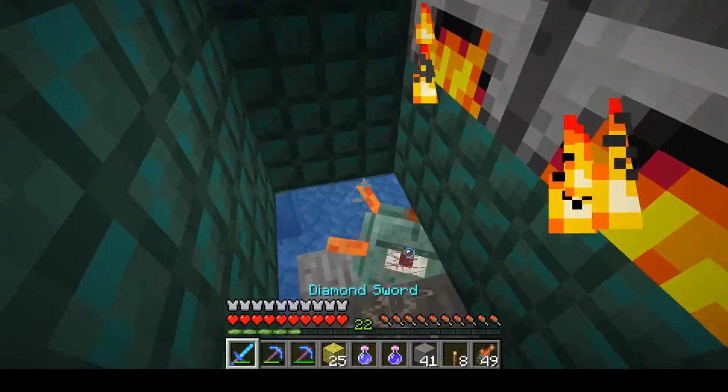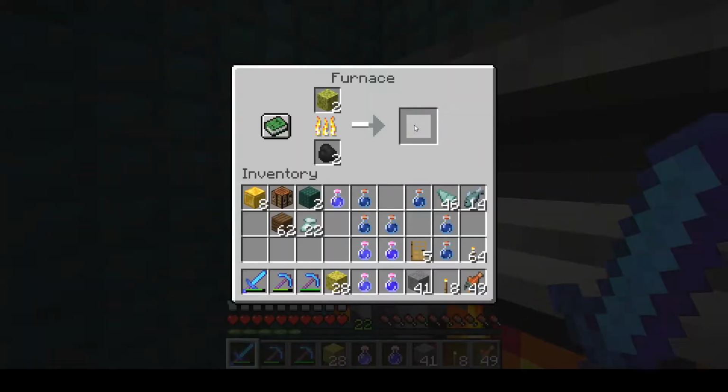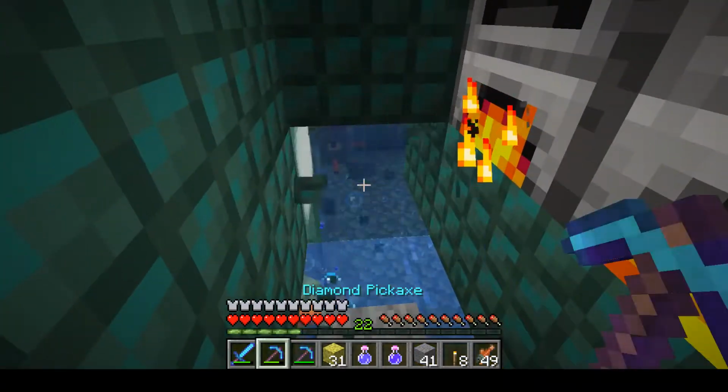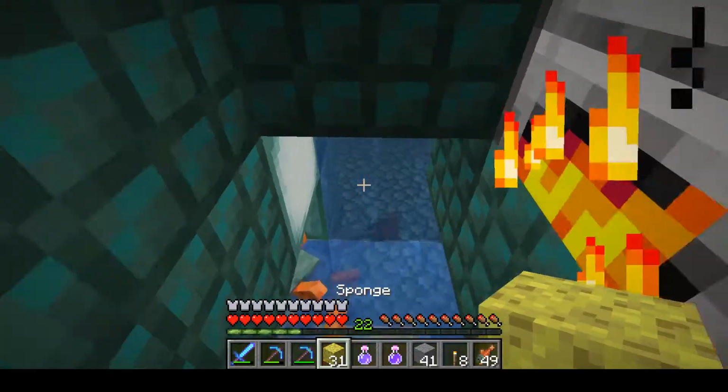So the way... Oh, I'm about to get zapped. Go, get. The way I'm going to deal with them at the moment is I'm just going to suck all the water out of the place. So that way they really have nothing that they can do besides suffocate. Oh, you're going to be a pain, aren't you?